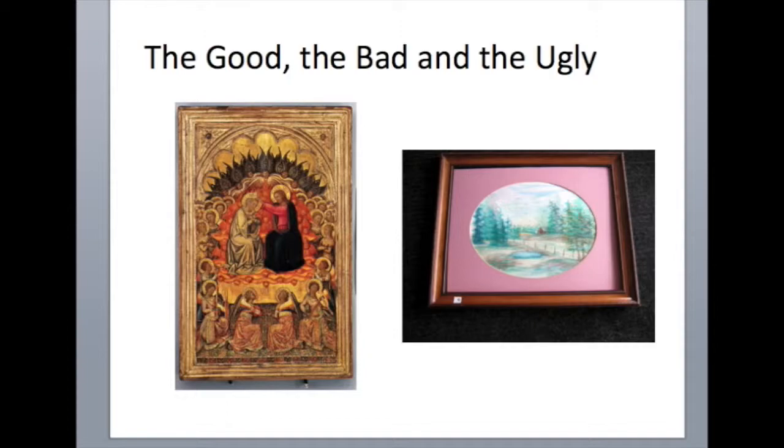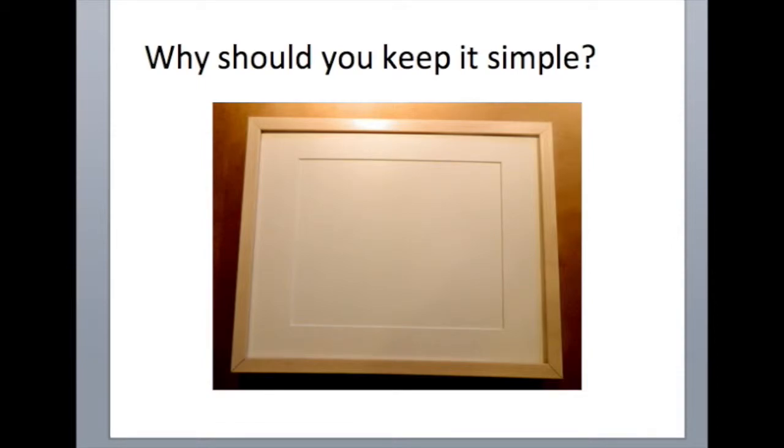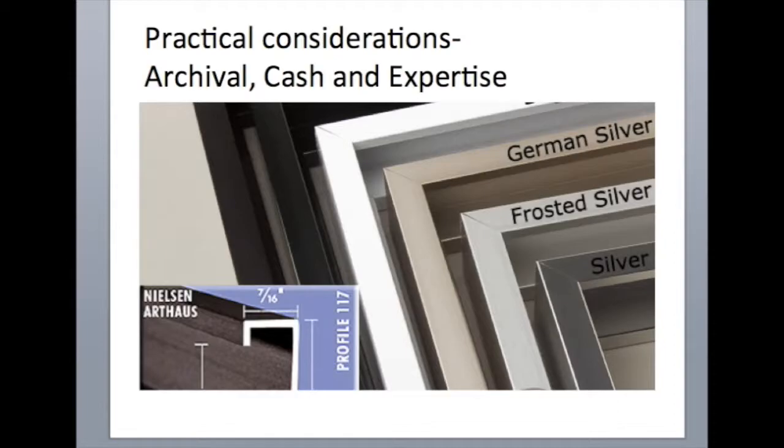You can't really go wrong with a German silver frame and a white mat — it's been in style for the last 50 years. As you build up a body of work, you might be showing it 10 or 20 years later, and you don't want to have to reframe things all the time. I'm a big fan of stock wooden frames in neutral colors, like this beautiful maple frame — although I'll point out the corners are not very well put together on this one. When you have a black frame, it can scratch so easily. Wooden frames are actually the most durable and the most forgiving. You can hide scuffs, scratches, and marks on them a lot more easily than on colored frames.